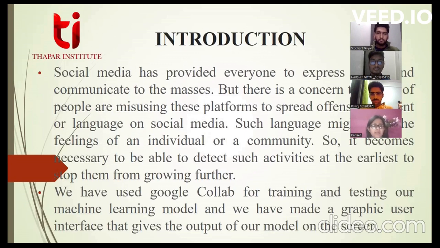So, to start with, social media has given everyone a way to express their views and communicate with people. But there's a lot of concern when people misuse these platforms to spread abusive content or language on social media. Such language might hurt the sentiments of an individual, so it is necessary to detect such activities at the earliest to stop them from going further.